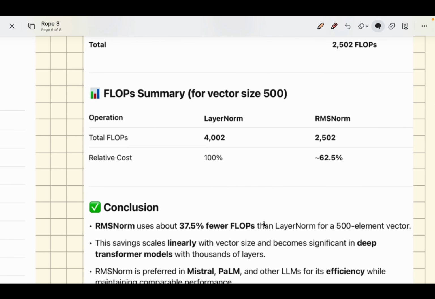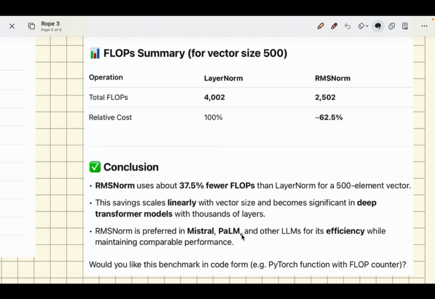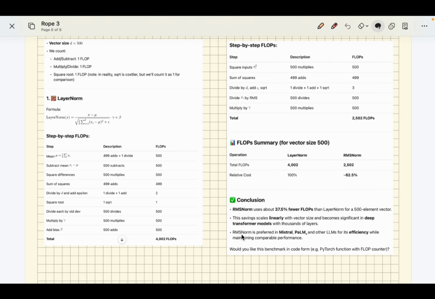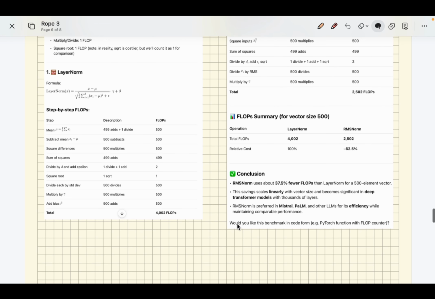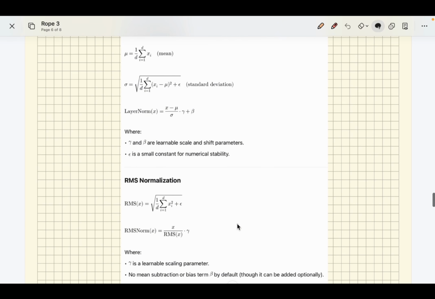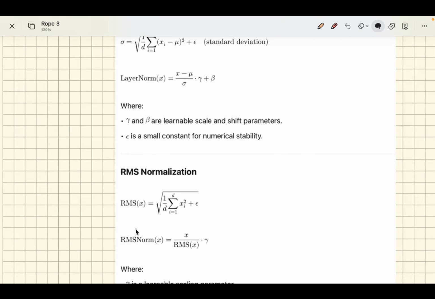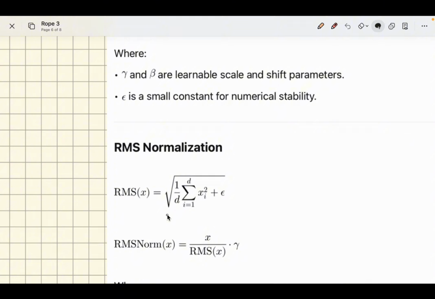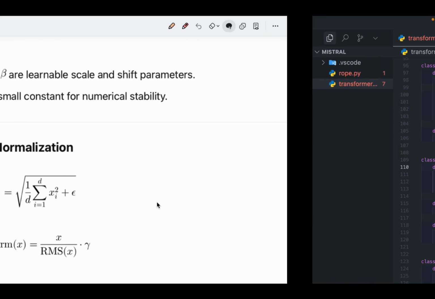So it would be something around 37.5% fewer operations, which is massive. It's a lot fewer operations than layer normalization. And this is how it looks in terms of the mathematics behind it, and it's pretty simple.